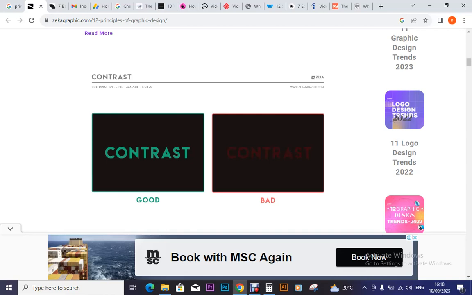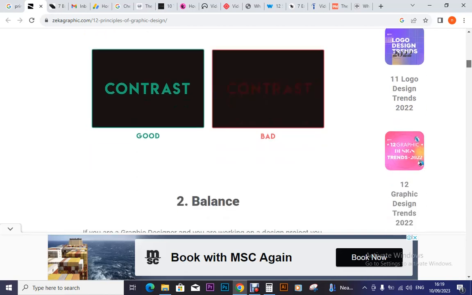So if I have black here, then I have white, I'm playing with its shades, but it is already contrasting. If you happen to have a design like this one, it means that you used a dark color against a dark color. So you should prevent that. That is what is talked about in contrast.